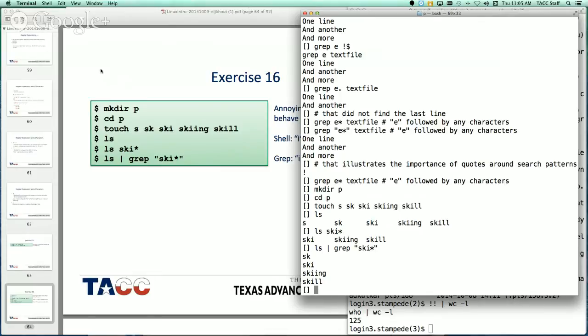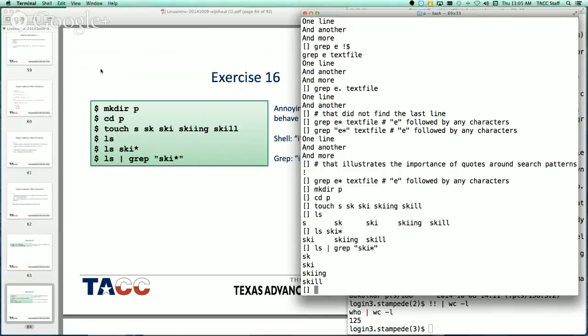So on the shell level, star means any number of characters. In grep, star means any number of what I've just said. So this is confusing. Regular expressions are so useful, and unfortunately they're not entirely standardized. For grep, they mean something slightly different from the shell level, and I would say that this is the aberration.